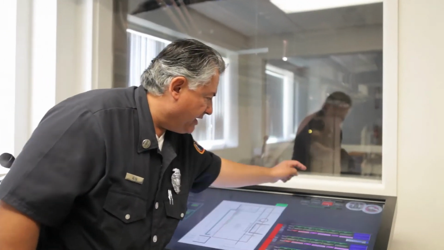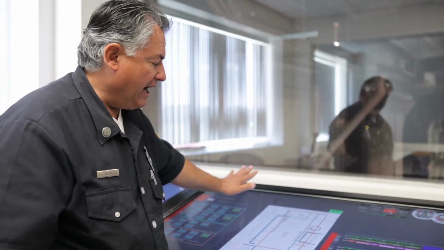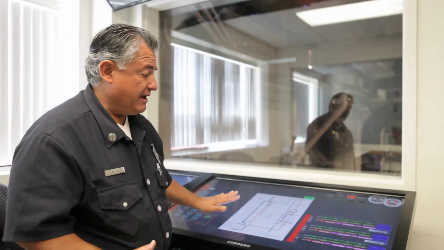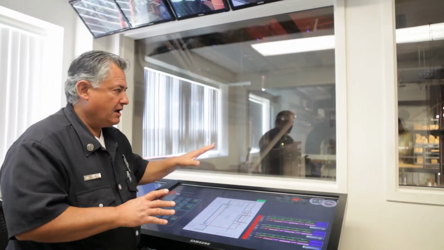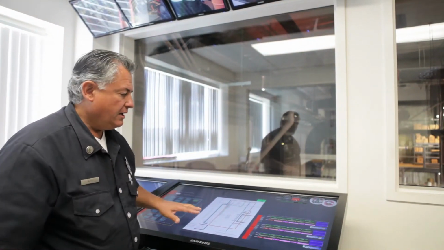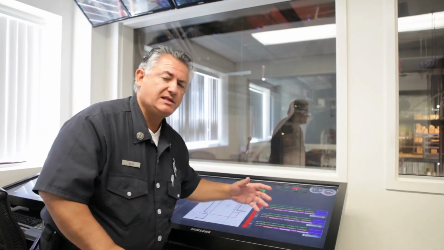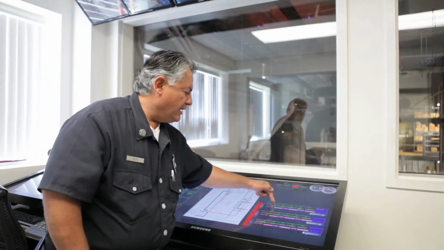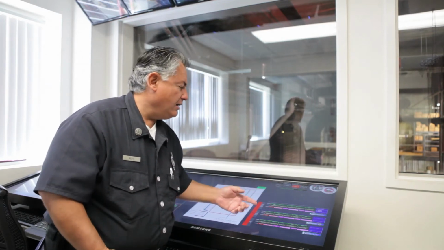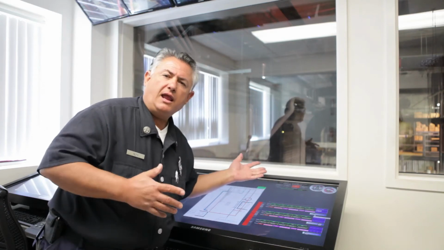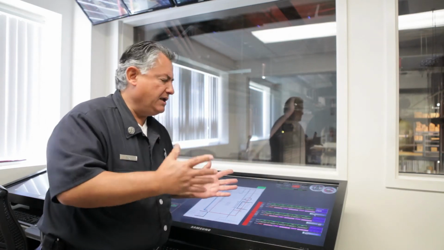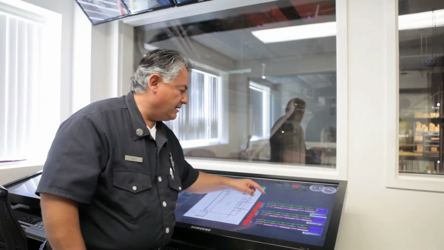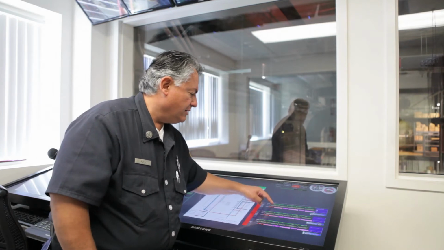If you come down to the next page, what I have here is all the piping up above. I can make anything leak. In addition to making things leak, I could have meters. I have meters fixed down on the floor, and I could make those meters say different things like radiation meter. I could put a millirem there, and then I could make it at 100 millirem an hour. I can make that get worse, and whatever they're trying to do to mitigate is actually not working, and then I can make things get better so that what they've done is good.